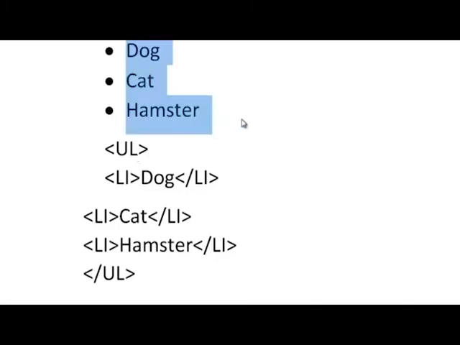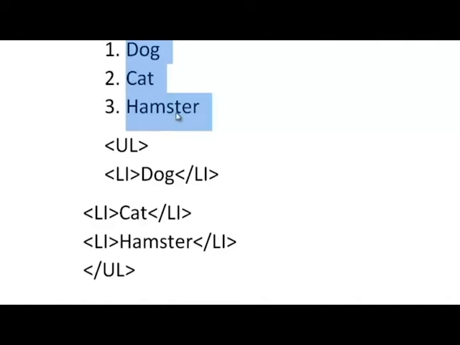Now that you understand that, I want to talk about ordered lists. Ordered lists are going to be something like 1, 2, 3, 4, 5. So, if I switched to this, the only items that need to change here are the open tag and the close tag. Everything else, like the LIs, stays the same. If you think about the abbreviation for ordered list, that's OL, right? OL. Pretty simple.